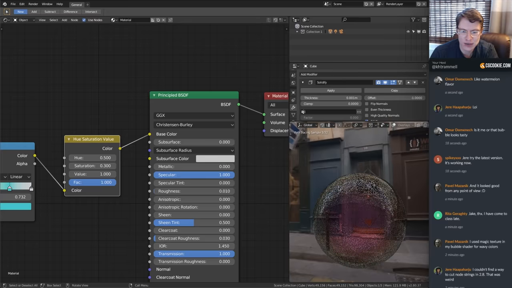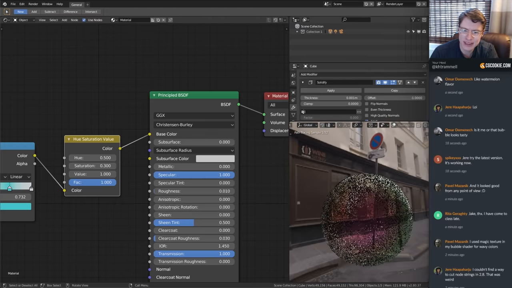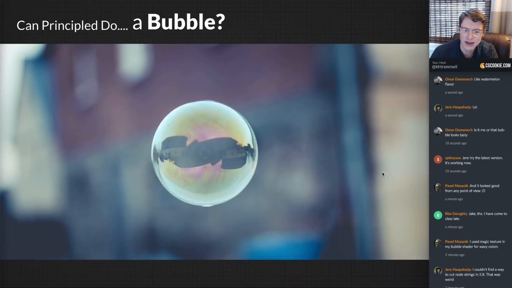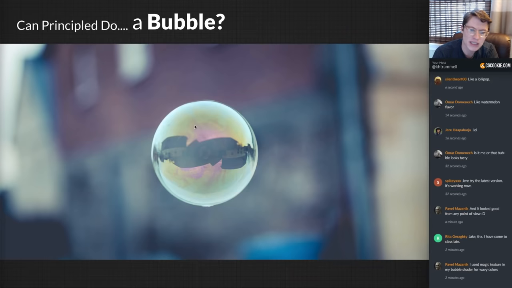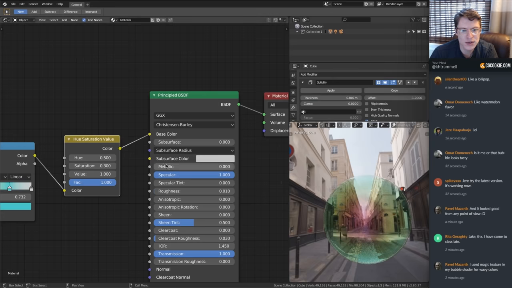There's a lot of reflection, and it looks better depending on the angle, but if I'm trying to match this, the reflection looks much higher. And also the color seems to be influencing the color of the reflection a little bit. So I want to start increasing the metallic value a little bit.